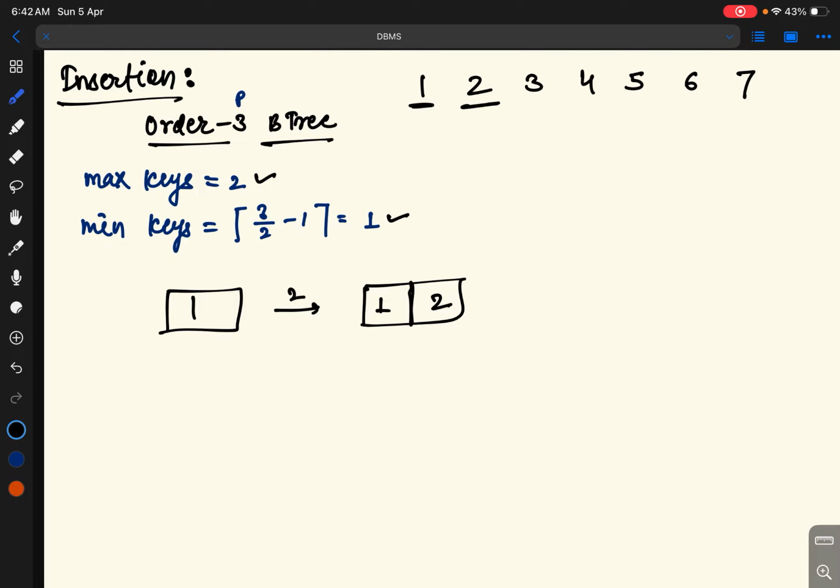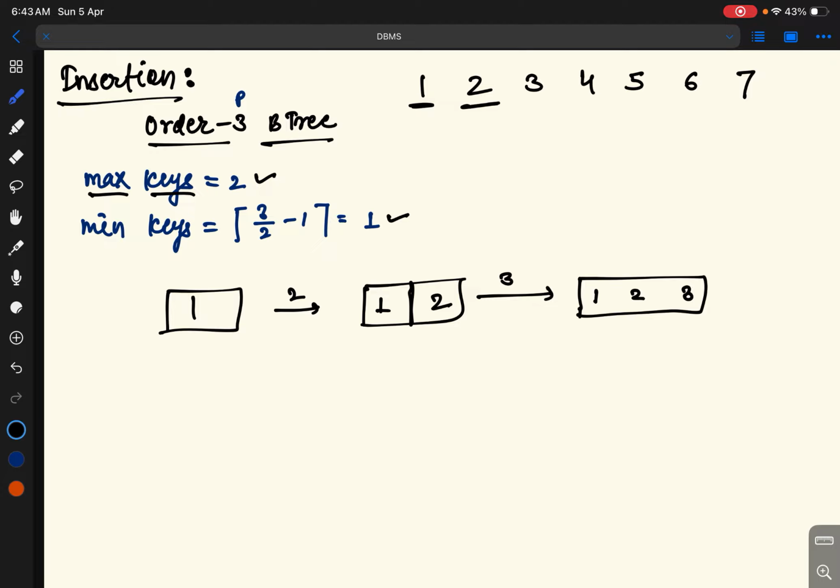And now let's insert 3. Again, insertion will always happen at the leaf node, and within a node keys are stored in a sorted manner. But now you see that the maximum keys property is violated, because a node can have at most 2 keys, but it has 3 keys right now.